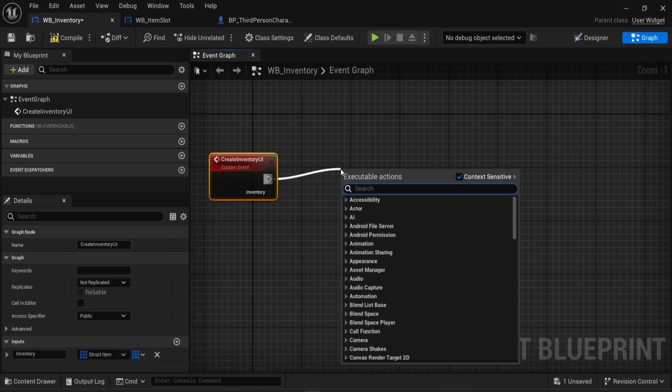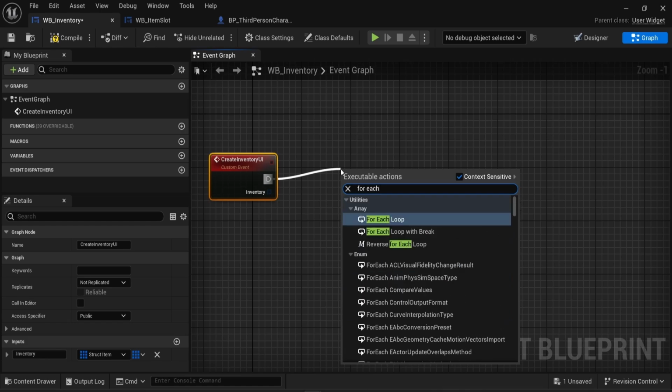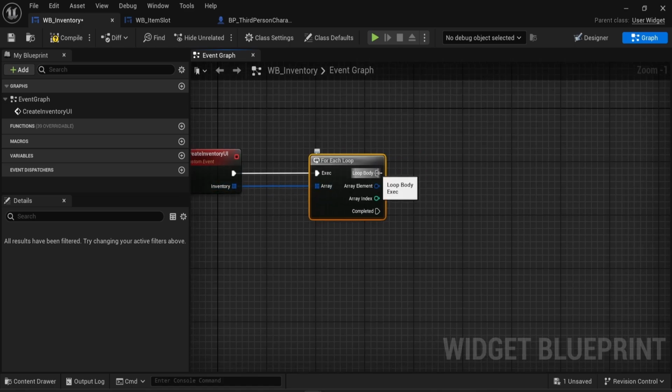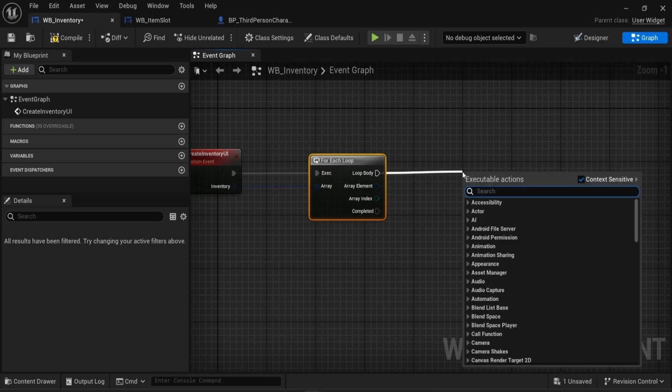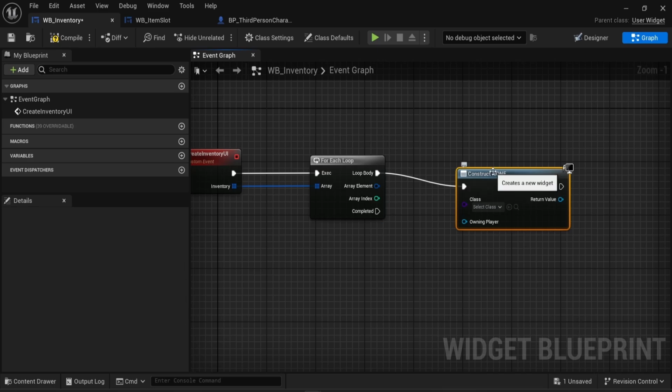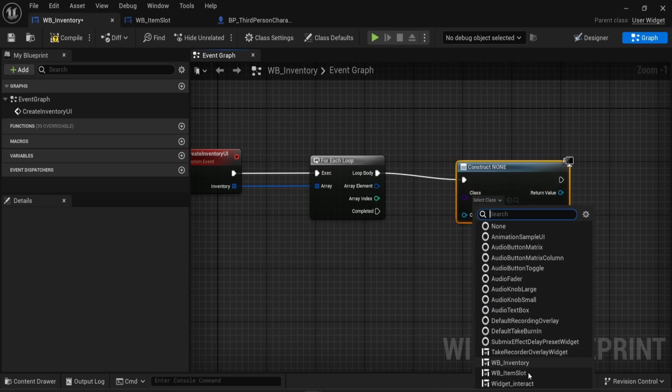And from there, I will look for a for each loop. The array of this loop will be the array of items in the inventory. And for every item in the inventory, I will create a widget. In that case, I'm going to create an item slot widget.